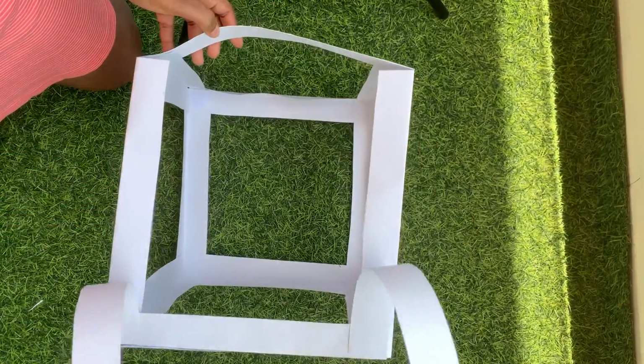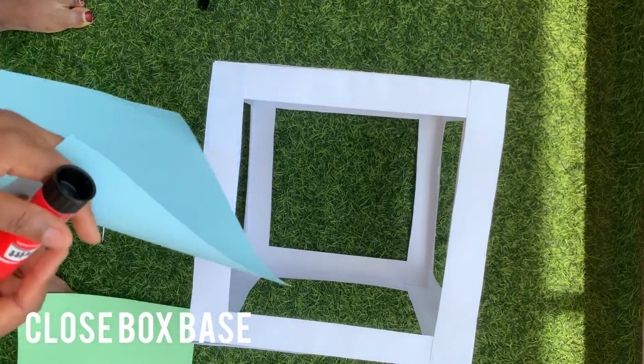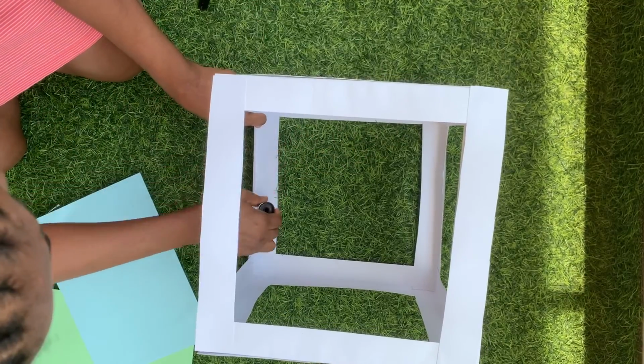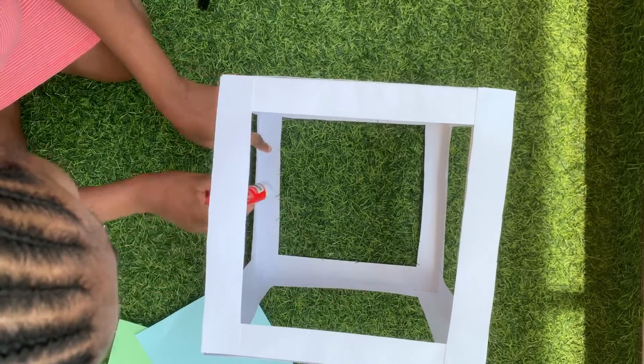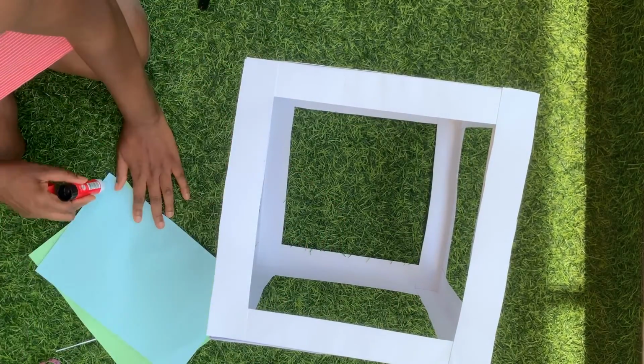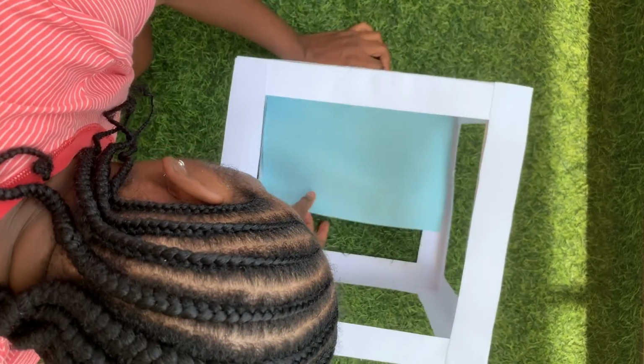So I'm going to be covering the base of the balloon box with, you can use cardboard paper, but I choose to use colored paper because I want the colors to reflect on the balloons I put in, and I know it will be much more beautiful than using plain cardboard paper. So here I'm attaching the colored paper to the base of the balloon box.